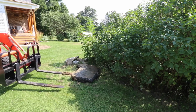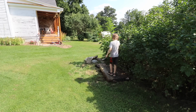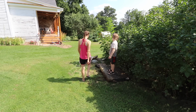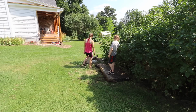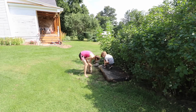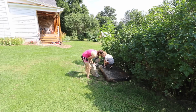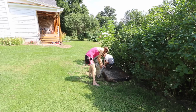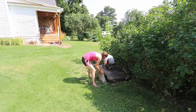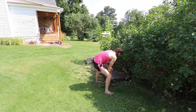Alright, most of you have Googled this by now, but I believe that this was the welcoming stone for our house for who knows how long. This is a big stone right in front of the front door where people could get out of the horse and buggies and jump onto that stone, which is a lot easier, and then they can get into that house. A lot of old houses have them around here. You can see them. And this is ours. And now it's going to be on display in one of Sarah's soon-to-be flower beds. Couldn't be happier with it.